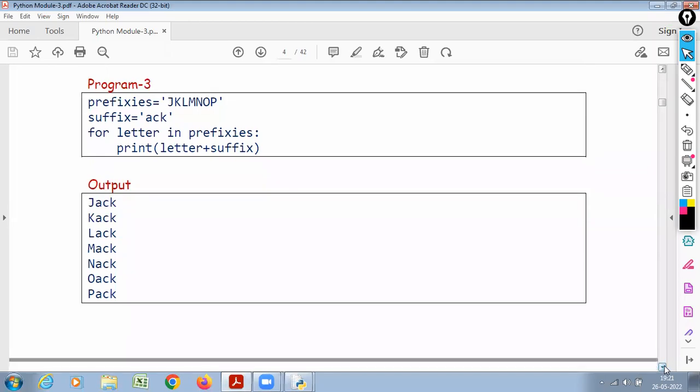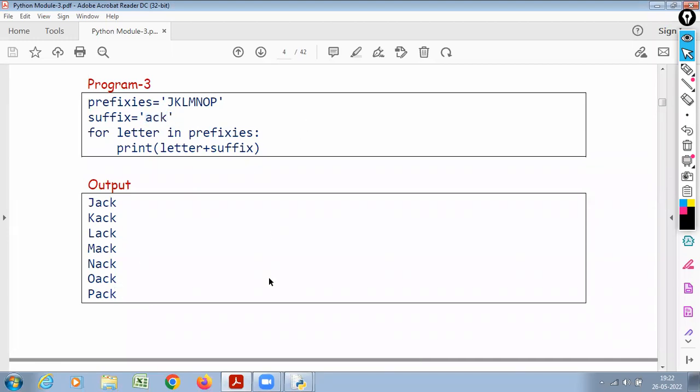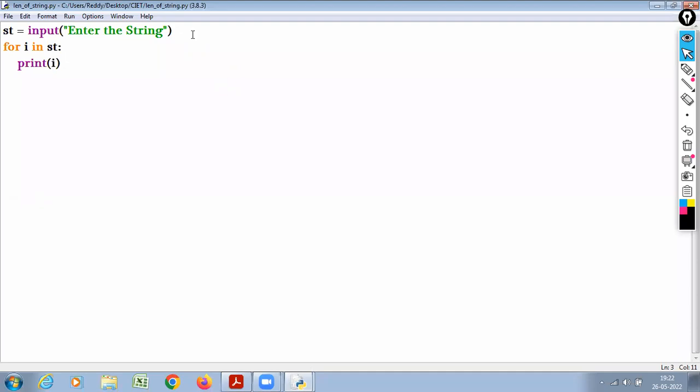So we will see the suffix. You can add to every character a suffix, like Jack, Lack, Mac, Knack, Oak, Pack, like this. So we can add the elements. How can you add those elements? You can add some text as a suffix. You may use any string content, such as the ing form. You will use the x and add the string ing form, so every character has the ing form added.